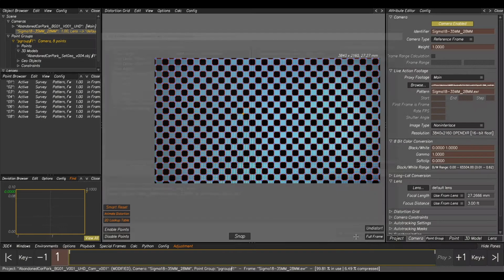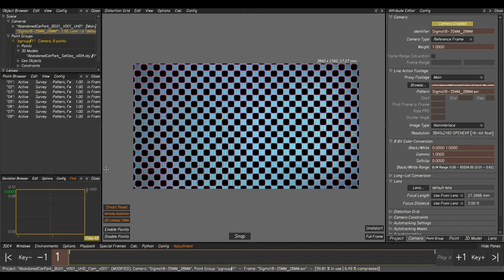If we set parameters and close, we can see nothing's happened, but if we click on this in the Distort tab here, we can see how much distortion it's removing from the plate. As we can see, it's not really removing that much, but it might just be enough to help our lineup.